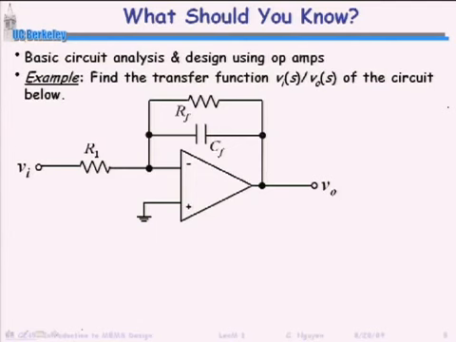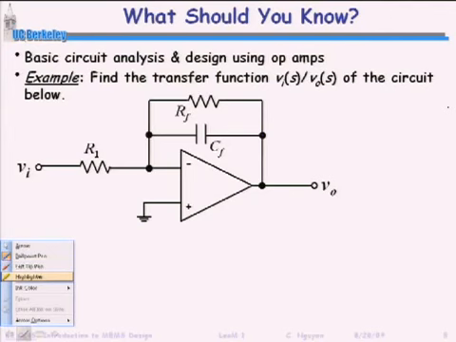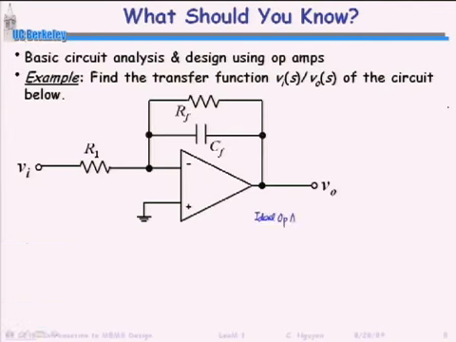So what should you be able to do? If you look at this circuit here, and if I say this is an ideal op-amp, you should first be able to write down for me what the properties of an ideal op-amp are. Okay, so if I wanted the properties of an ideal op-amp, this is what you start with. And these are properties that you can apply only when you have negative feedback.